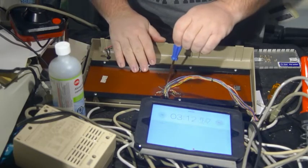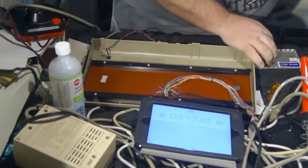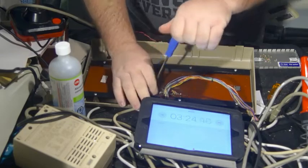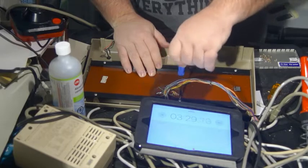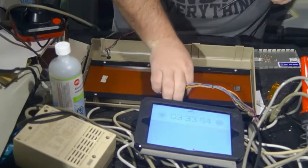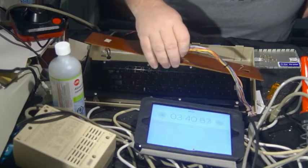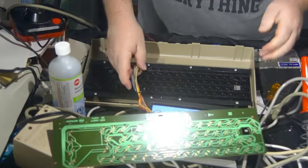Okay, so into the plastic we go. And I think there's just two more. Basically, you just skewer the plastic and rescue the screw. So I think that is it. And there is the circuit board.